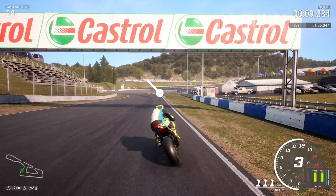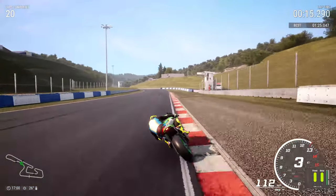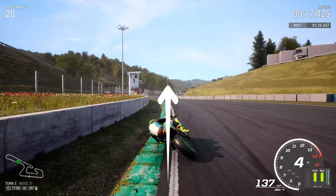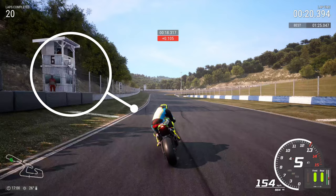Next one, again, braking point bridges. Bridges are very important on this lap, as you'll see. This corner's not as tight as you think, but it's not as open as you think neither. You've got to be very careful, just guide it out to the curb. And then where Marshall Point 5 is, we're going to straight line these corners. Very, very minimal inputs into the bike just to guide it through. And then the next braking point is Marshall Point 6 slash the white line on the left-hand side.